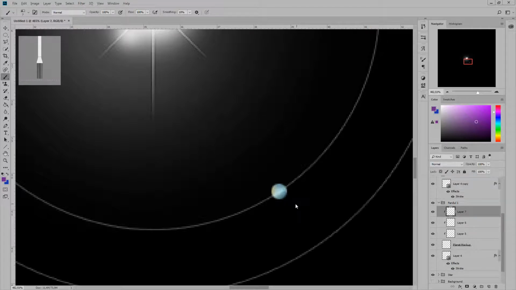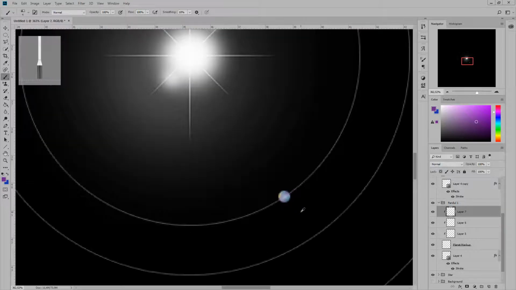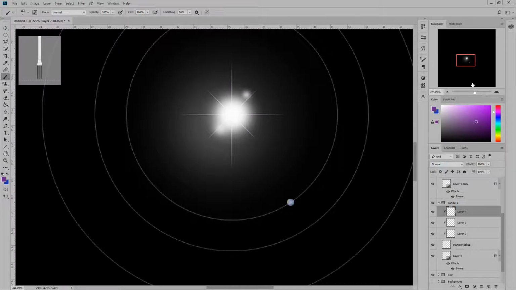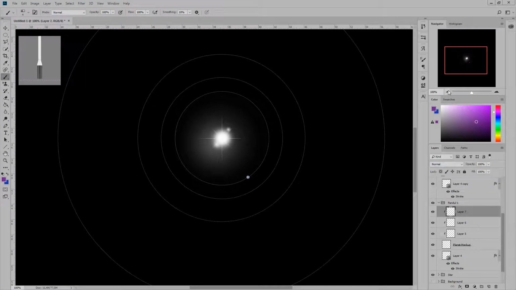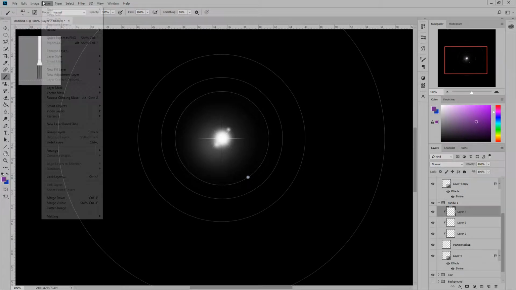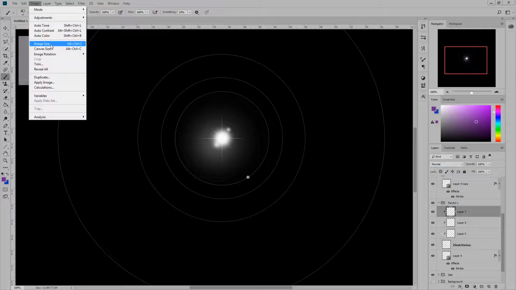And a little bit more detail like that. Just a little bit of purple. Okay, so now we've got that done. The planet looks okay from a distance. I mean, again, it's very small, it's intended to be. You can make these a lot bigger, but just keep in mind I'm already working on a 2000 by 2000, I think.